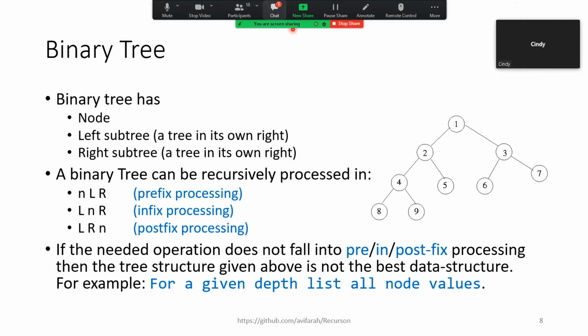Could you give a specific example, like a scenario for each processing? Right. Let's say we have a tree of routines or libraries, which are dependencies of each other. So this library depends on these two. That library depends on these two. This library depends on these two. That library 3 depends on library 6 and 7. So if you compile library 1 before you compile library 2 and 3, you may encounter errors because these two are not compiled yet. So you need to compile these two libraries first before you can compile that library. Did that make sense? Yes, if that's the case, which processing would you use? The left-right node.